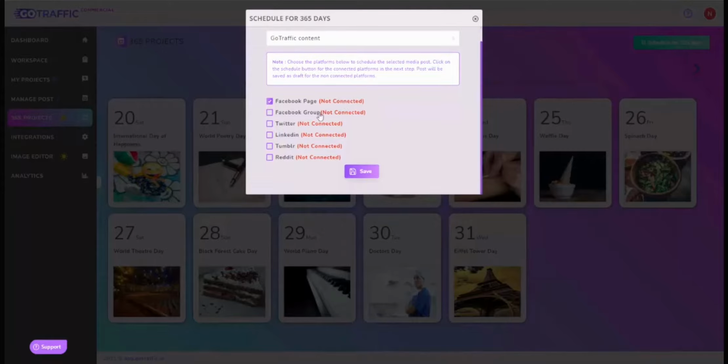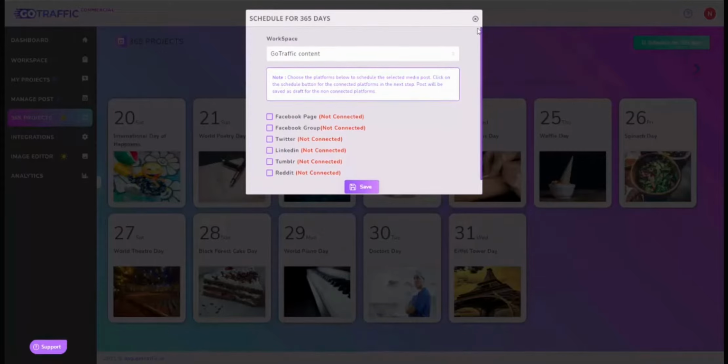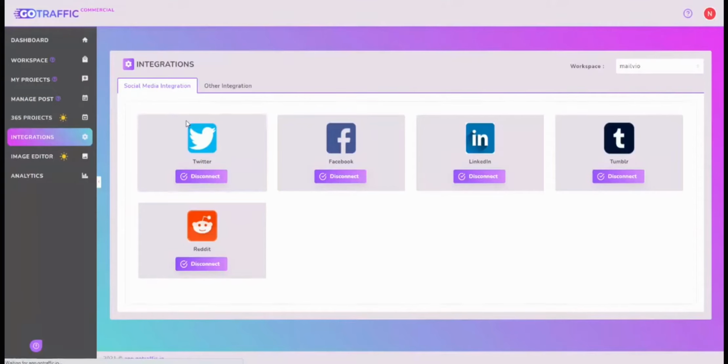So it says for some reason that's not connected. Let's go ahead and check and see what's up. I'll go into integrations. Of course, integrations are by workspace, and I haven't done any integration here for any other platform. So I'll just go ahead very quickly and connect to Facebook. Let me do that right now. Okay, it's done. Because Facebook was already integrated elsewhere, it was fairly easy to do.